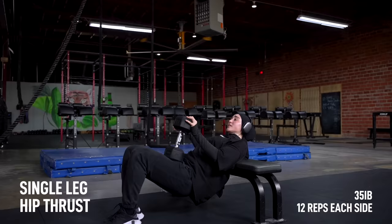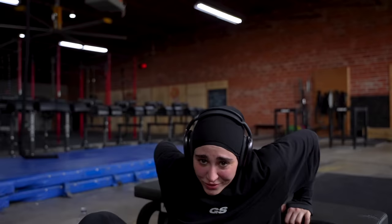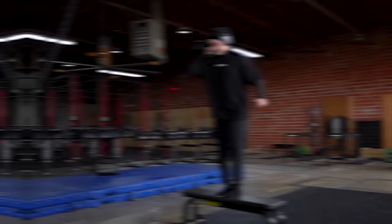Now we're getting into step up with knee drive. I'm gonna add on weight and hopefully my balance is good. All right, focus. Let's go.